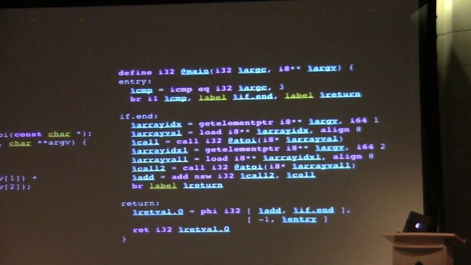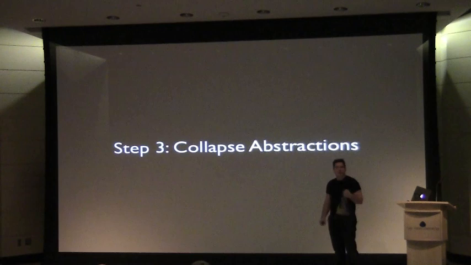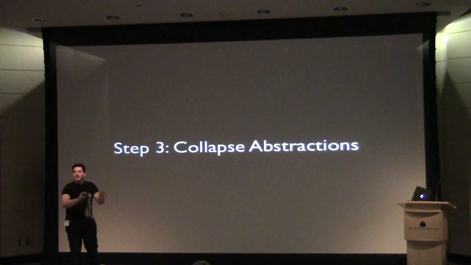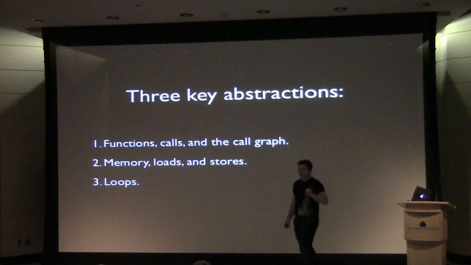Okay. The third really big step of optimizations is collapsing abstractions. And this is where we're going to kind of get to dig a little bit deeper, because this is what goes to the idea of emergent structures. Up until now, we've been setting the stage, we've been cleaning things up, getting things ready. But now we have to actually deal with C++ and all of its horror. Okay, so there are three key abstractions. Let's see if I can get away with this with this audience. Can I get away with having only three key abstractions in the C++ programming language? Maybe.